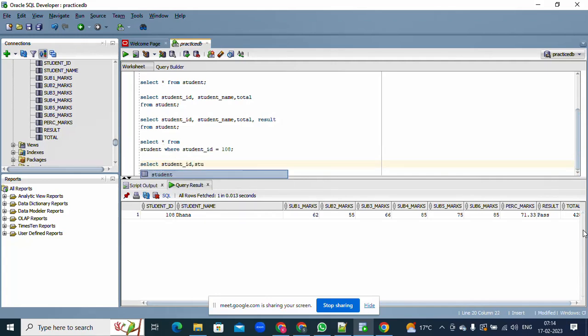Student ID, student name, result from student where student ID is 108.